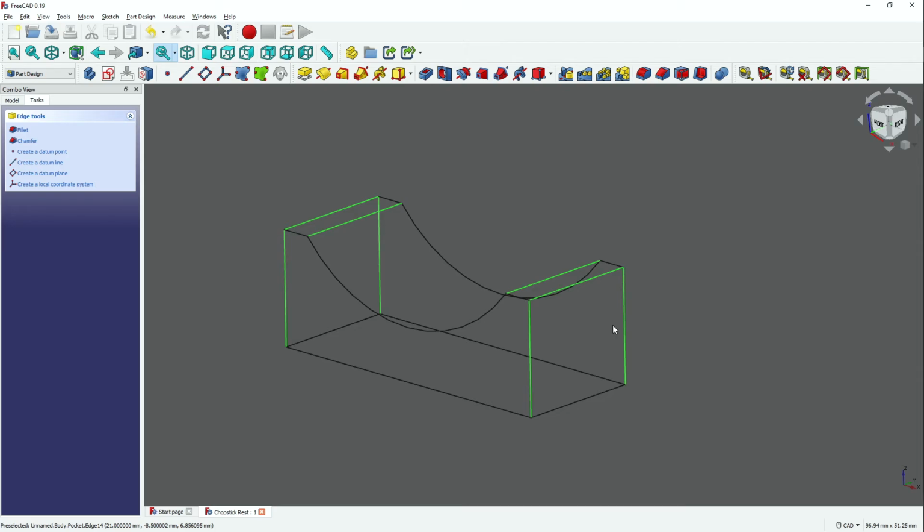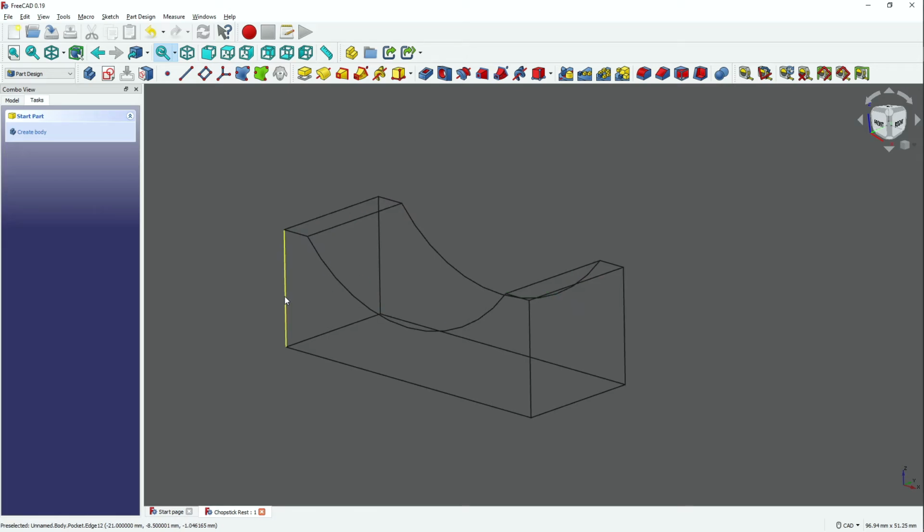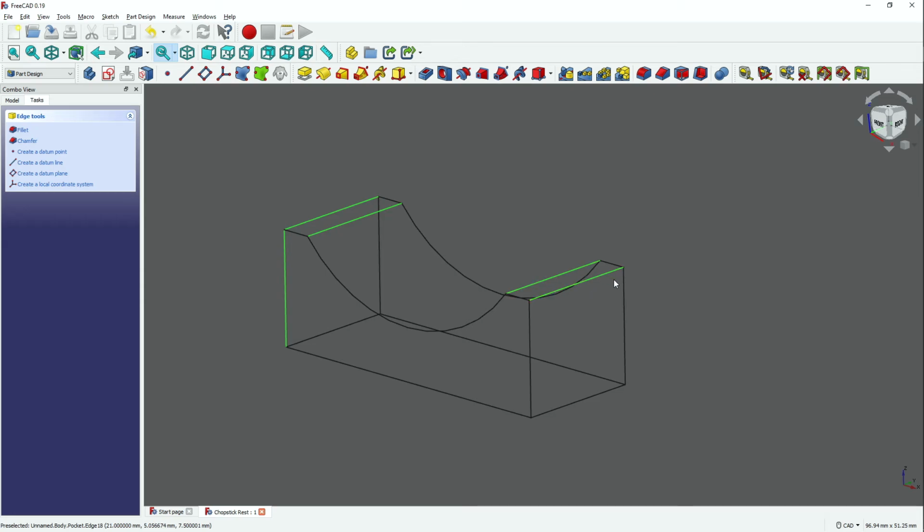I think that's all of them. Let's choose these ones as well. We won't do those yet. I'm trying to think how. Oh, that's killer. I just deselected all. See, that's why I like selecting the feature first, because normally that wouldn't happen.